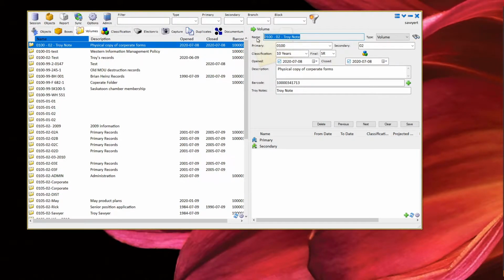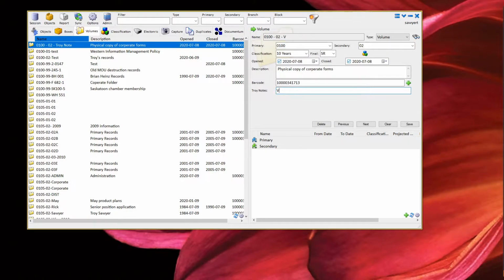We can see here the names of volumes, or actually this is kind of grayed out. We can't type into this box, but instead what we're doing is auto generating the name from the metadata associated with the volume. In this case, we have followed primary dash secondary, the O2, dash, and I made a special metadata field called Troy's notes, and that's going to be the third part of our name here. We can see that this is automatically generated from those three pieces of metadata.